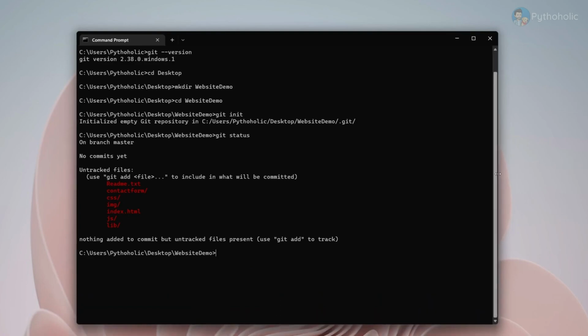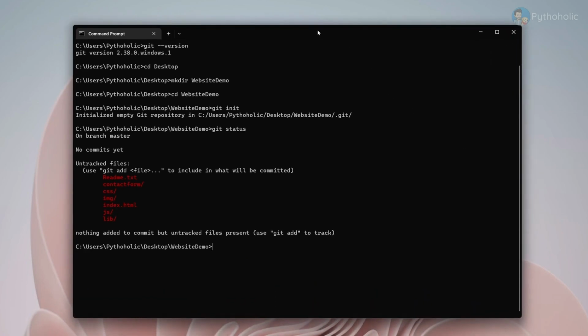Let's expand this. I think this should be enough. So here what it is doing is git status. I have done a git status on the master branch. Here you need to understand that when you create a git repository, there will be only one branch, that will be your master branch. As I told you, that will be our main branch, and that is what master is. It is our main branch.